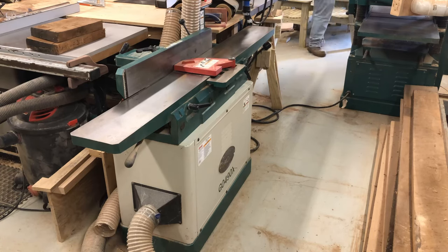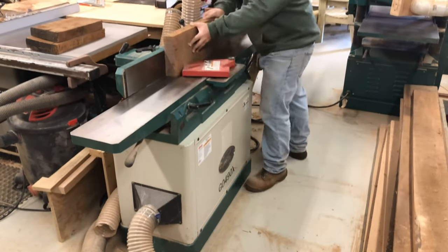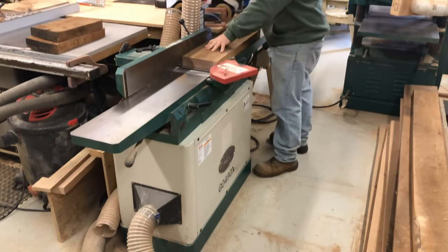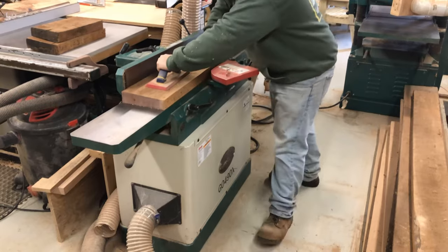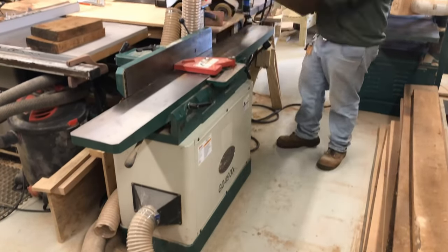All right, guys, we're going to start out over here on the joiner and get a good reference surface. We're going to flatten the face and get a good edge squared to that face. But if any of you are wondering, this is a Grizzly 8-inch wide helical head joiner. This is one that has the parallelogram beds.